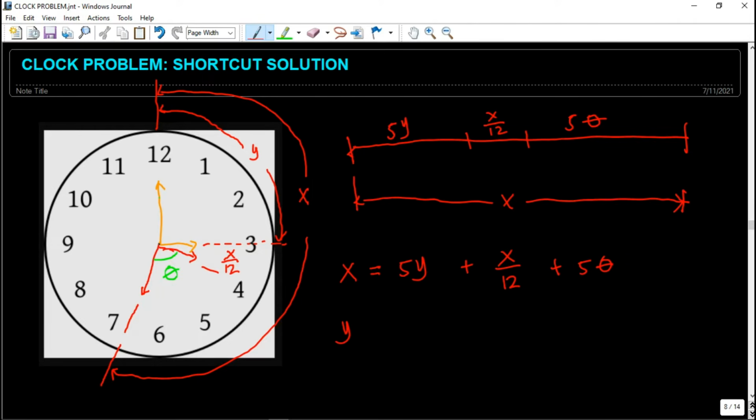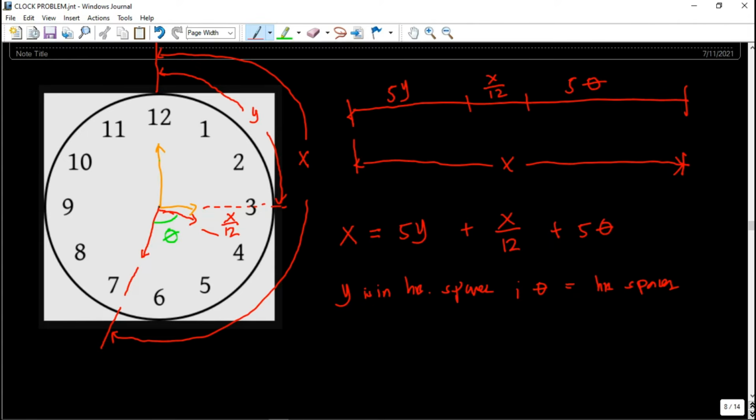So take note lang natin, y is in our spaces. Okay? Also, theta is in our spaces. Ayan. So, eto si y given yan sa problem guys. So, huwag kayong mag-alala. Si theta naman will depend. So, eto, this is given in the problem. And eto si theta will depend on kung perpendicular ba siya, kung opposite to each other, or kung together. Okay, yung hour hand and minute hand.